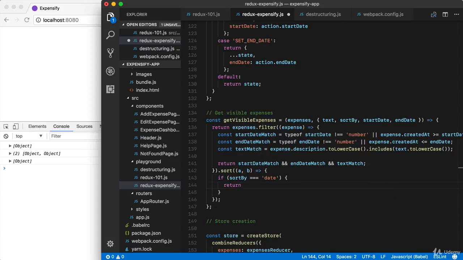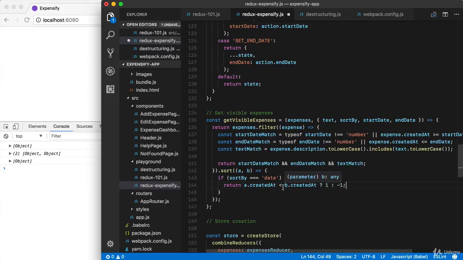We're going to determine if we should be returning -1 where A would come first or 1 where B would come first. We need to add a little bit of conditional logic, and I'm going to use the ternary operator to get that done. So right here, we're going to check if a.createdAt is less than b.createdAt. If a.createdAt is less than b.createdAt, we can go ahead and toss B first. So we're going to have the most recent expenses up top. Right here, the truthy value will be 1. If a.createdAt is not less than b.createdAt, that's fine too. We will return -1, so A comes first.